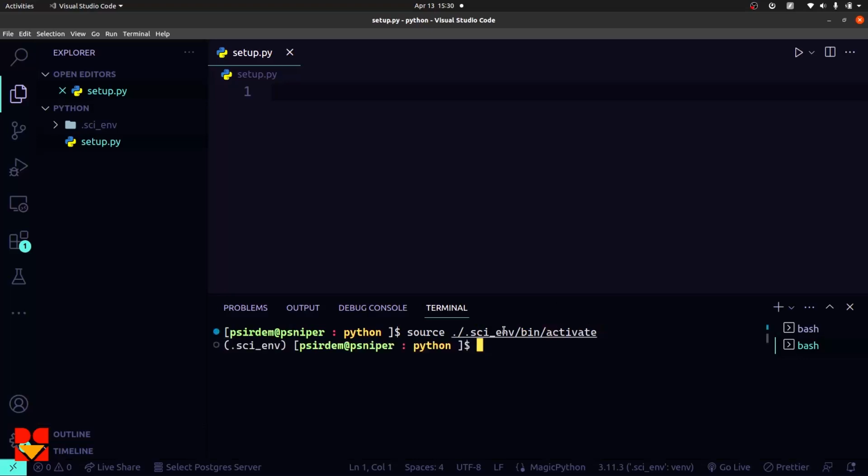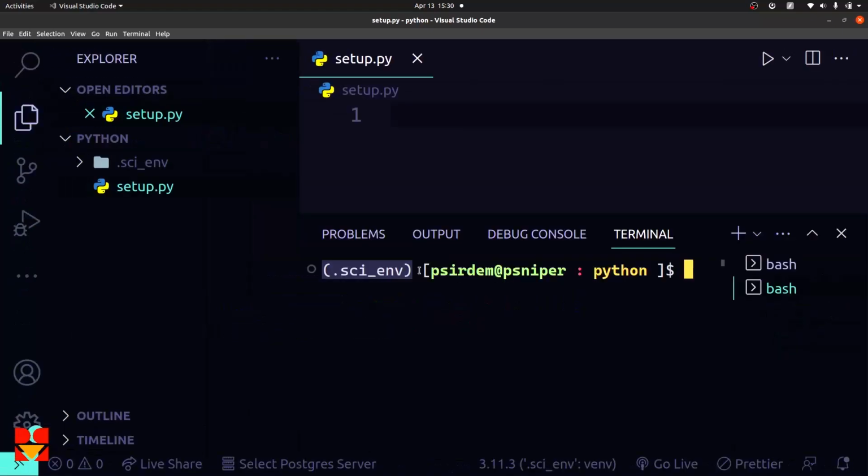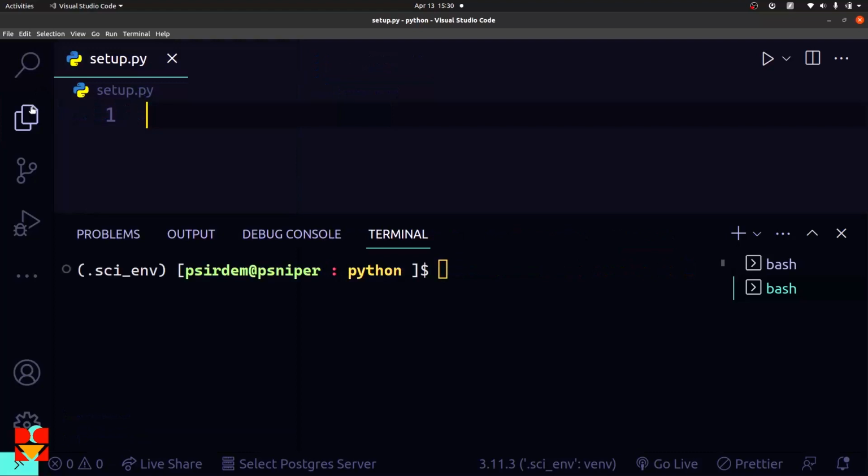So now you have this SciPy here activated in your terminal. This is very important because sometimes if you try running the files and you don't have your virtual environment activated in your terminal, it becomes difficult, or sometimes your codes may not run depending on what you want to run, right? So let's test it and see whether it works.